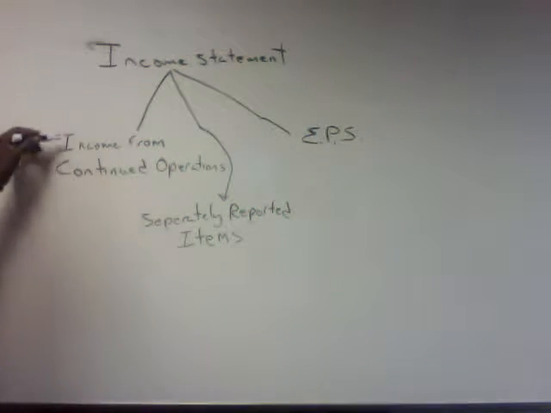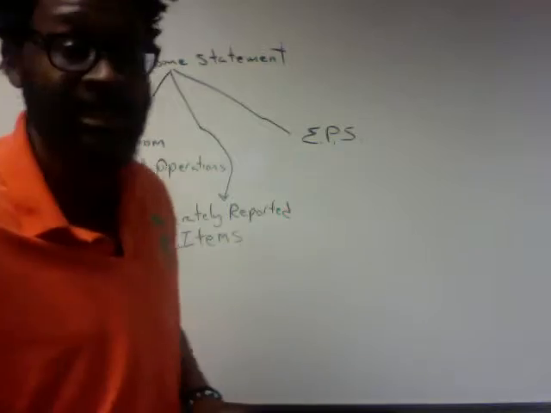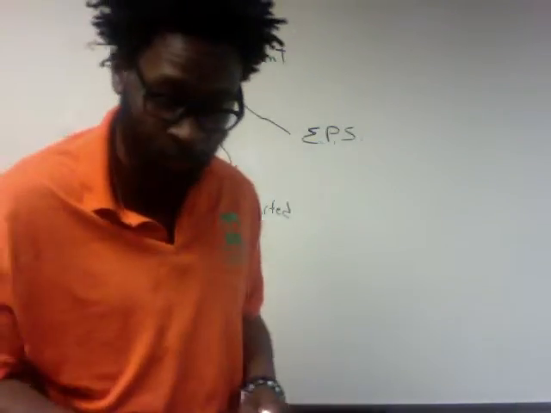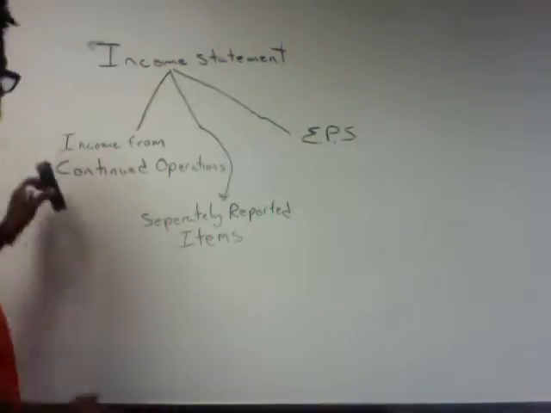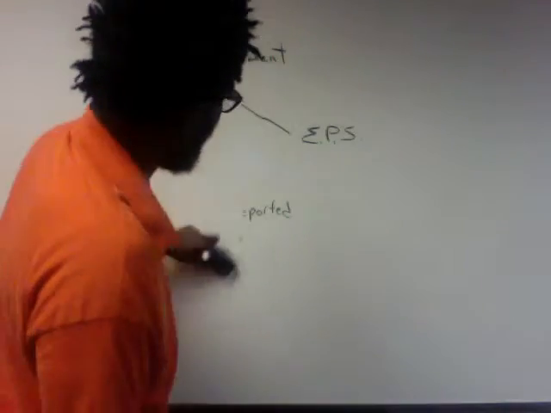We're going to take our time and identify each part of it. The first part that we're going to talk about is your income from continued ops. I'm one of those guys who strongly suggests capitalizing off of the titles that are presented to you within accounting. So what are we really referring to? We talk about how to measure income, and we understand how to measure income. When we're pertaining to income, we're talking about those revenues for that particular period that exceed those expenses.